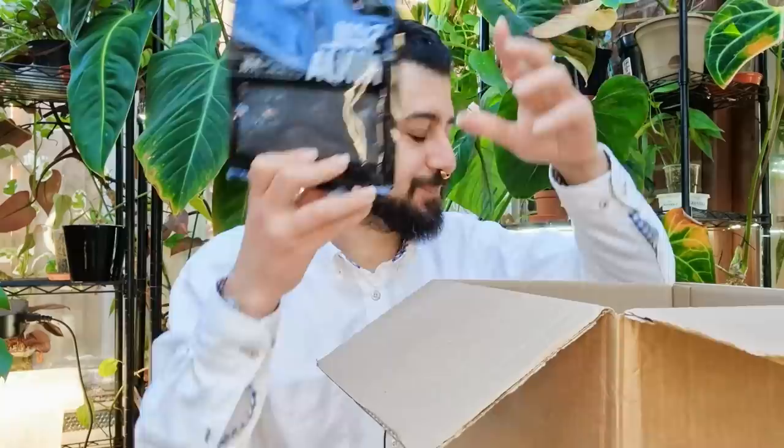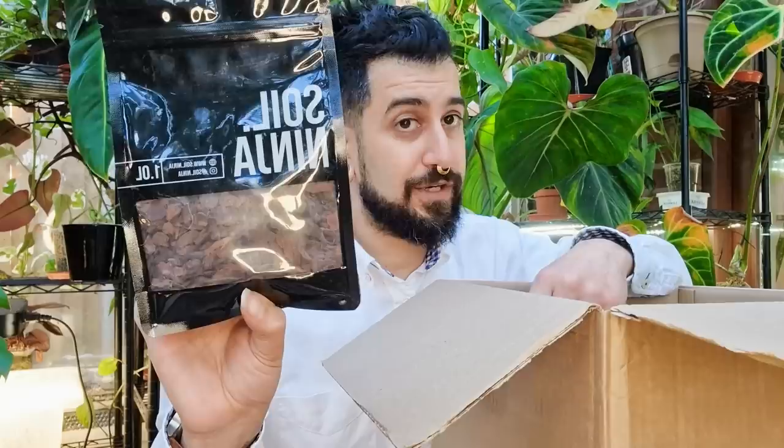So this is the fine bark. I think I bought the bigger bag of the chunkier bark because I'm used to using that, but I've never had fine bark. I don't know why. The orchid bark mixes that you buy are always slightly chunkier. So I thought I'd buy a slightly smaller one and test it out. Kind of cool.